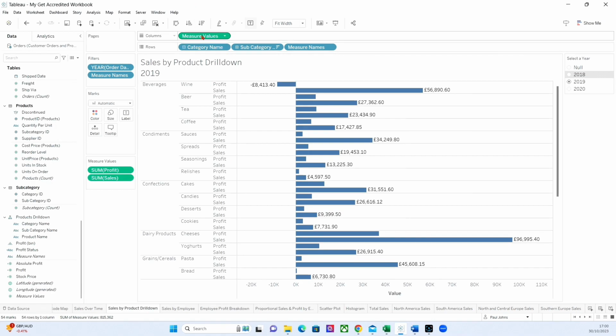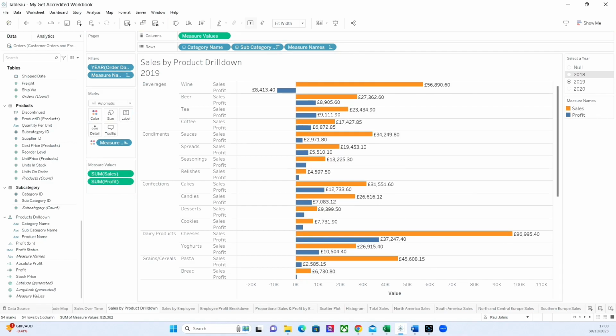So you can see we've now got measure values on the column shelf, measure names on the rows shelf, we've got measure names in the filter shelf, and we've got the new measure values section of the marks card. We're going to use the control key to copy drag the measure names pill from the rows shelf onto colour. So we're not dragging it off the rows shelf, we're using the control key to copy drag that onto colour, so we get a separate colour for each of our measures. And I want sales to be on top, so I'm just going to reorder that. I'm going to change that fit to entire view.